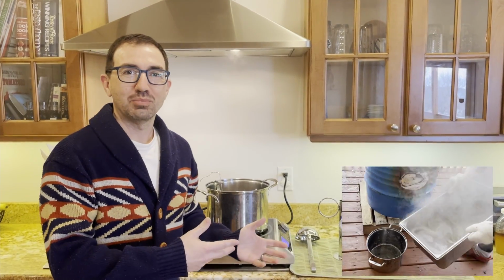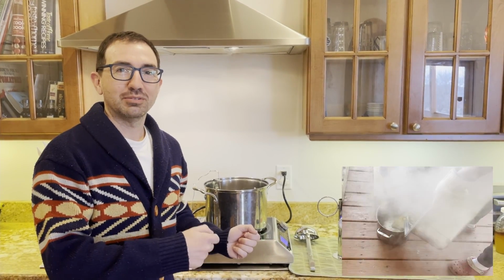Welcome to part 4 of our maple syrup mini-series. Now that we're done boiling the sap outside, we brought it in to boil off the rest of the water, which is a small amount that's left.